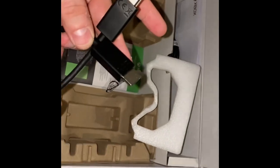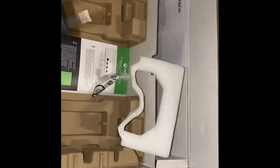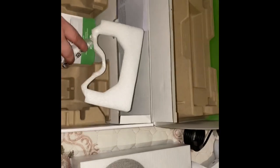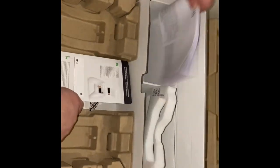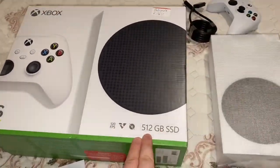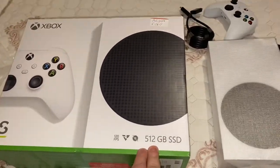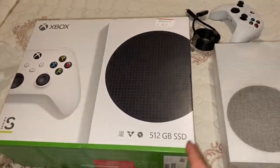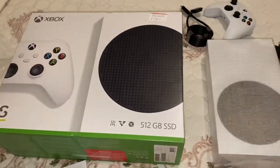The fast HDMI cable. The power. The manual, kind of manual. See it? As you can see, it's a small hard drive here, 512 GB SSD. But you have the chance to tune it up with an extra hard drive, so you can have some more space.